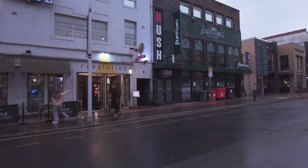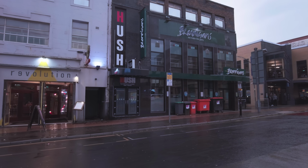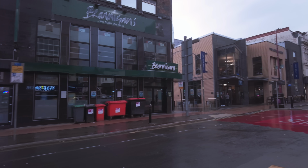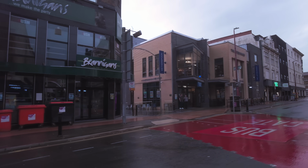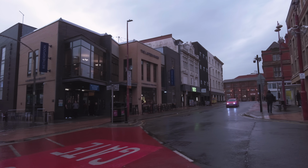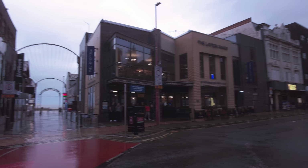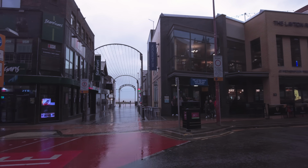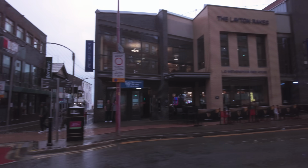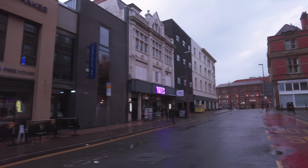And then here we've got a place called Husk. I think that's on the second floor, is it? And Brannigan's is on the first floor. It is looking pretty quiet, I have to say. I'm going to head towards Talbot Square. We're just up here. But it's looking pretty quiet outside here. Look down there, look. God, you usually have to fight through the crowds to get down that road there. I think it's called Hill Street and it leads towards the promenade with Robert's Oyster Rooms on the corner.